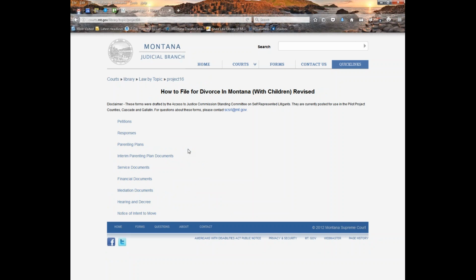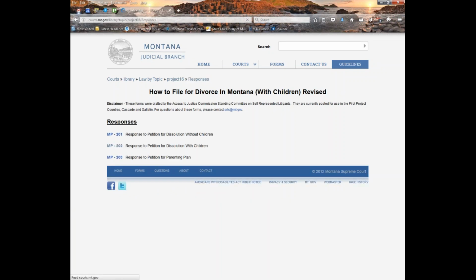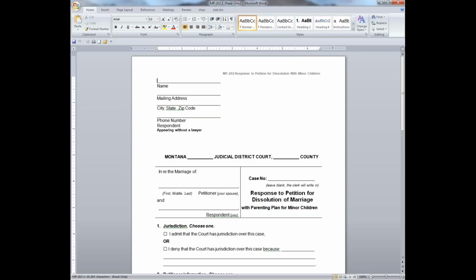What do they do? Well, they come and find a selection of responses. We're going to take a look at the response to the petition for dissolution with children, because that's the chunk of forms we're talking about. And this form is very, very much different from the current version of the response.